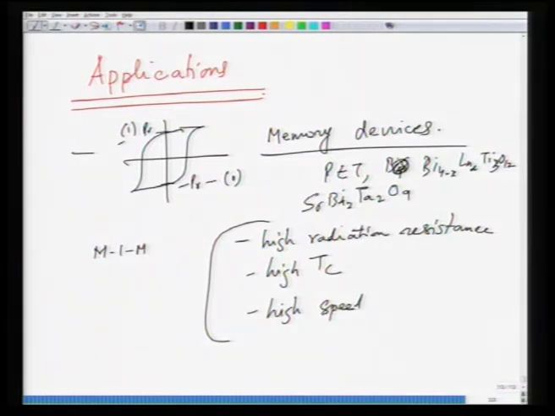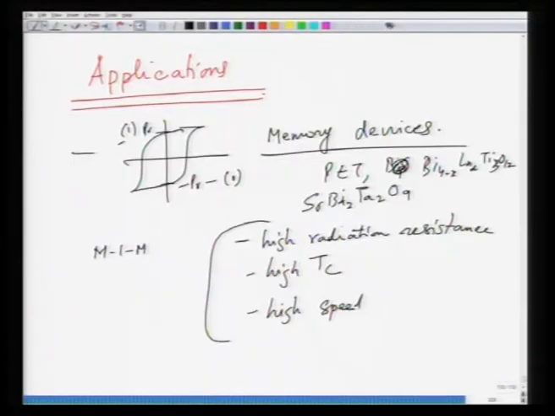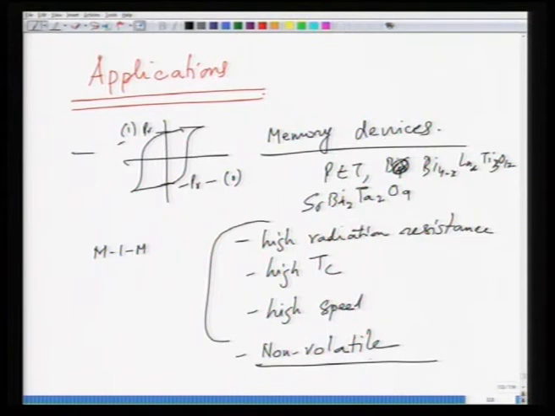And then the second application, they can of course be used as actuator, sensor, etc., because each ferroelectric is always a piezoelectric and pyroelectric, as I will show in the case of piezoelectric and pyroelectric material. And these memories are called non-volatile memories. And you can see why non-volatile. Non-volatile means the data is not volatile, which means when you remove the field, the data is always stored. So, this is a good point.